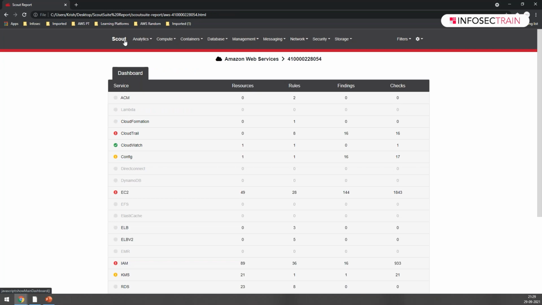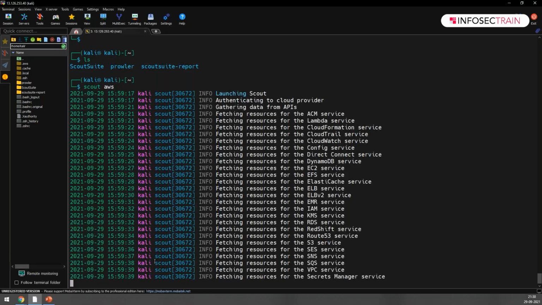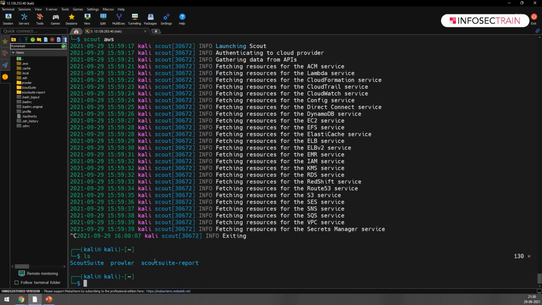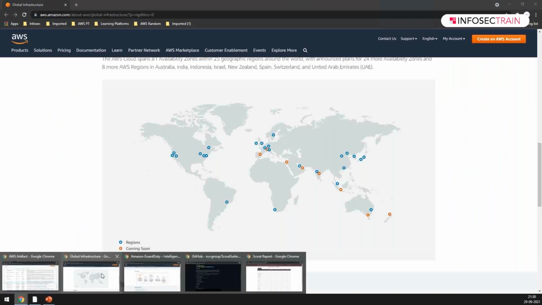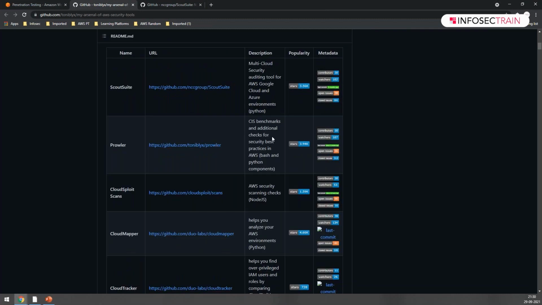Like this, there are a lot of tools in AWS, like Scout Suite. Then I'll show you one more tool which I found very interesting for my requirement, because many people ask about it. There's a tool called Prowler. This tool is very interesting just in case you want to do some CIS benchmarks. What are CIS benchmarks? They give you best practices. If you want to check the CIS benchmarks for AWS security, instead of doing it manually, you can go for this tool.